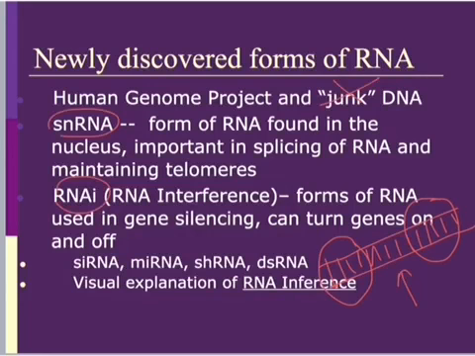snRNA is another type of RNA that is important in maintaining your telomeres. Now, your telomeres, this might be a new vocab word for you guys. Your telomeres are kind of like the aglets at the end of your shoelaces. If you don't know what an aglet is, that little piece of plastic right at the end of your shoelace that keeps your shoelace from fraying. A telomere is like an aglet, but on your DNA. So every time your DNA copies in replication, every time your cell goes through mitosis, it can fray the ends of the strands of the DNA.